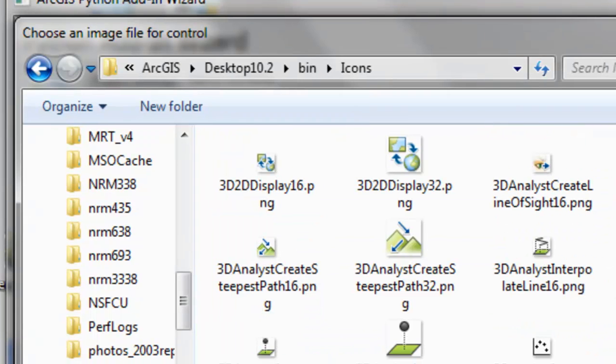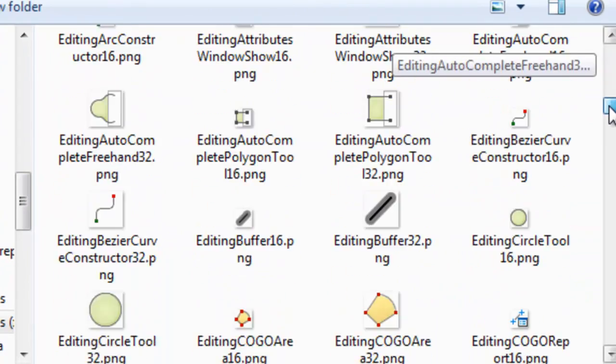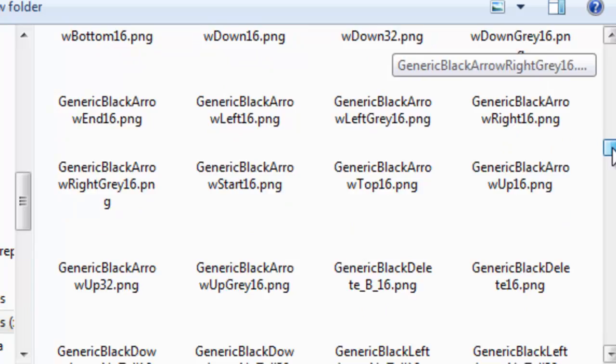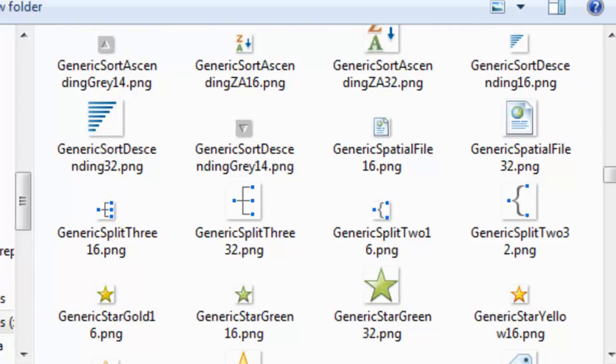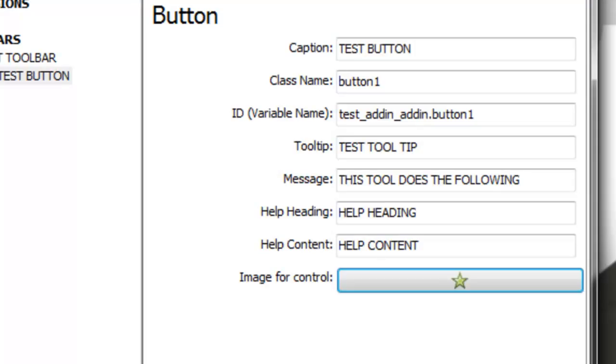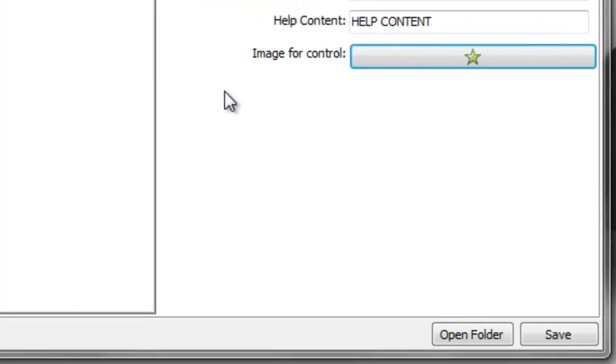I could grab a graphic for my button, whatever I want. Let's do a generic green star, 16 rows by 16 columns. Then we'll save our work.